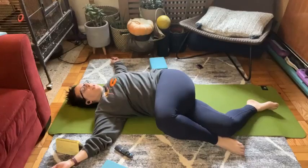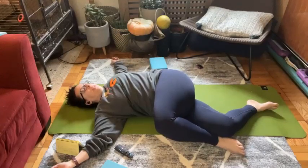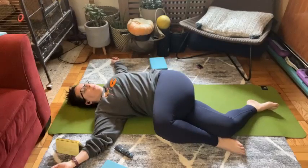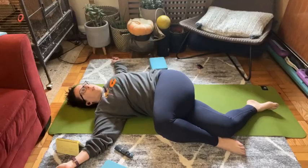Come back to using your breath for relaxation. Inhale, notice how and where you're feeling this stretch. Exhale, how can you just relax into this moment? How can you make your breath a little bit deeper each time?